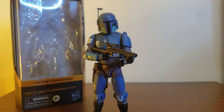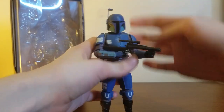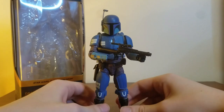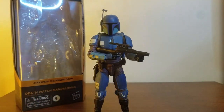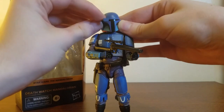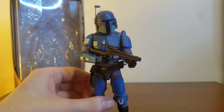The jetpack just literally fell off — which happens just from touching it. This figure's great, highly recommend it. I love it so much. He's so cool even with the jetpack problem. Look at this — this looks amazing, come on now, that is phenomenal. Hope you have a great day. Peace out.